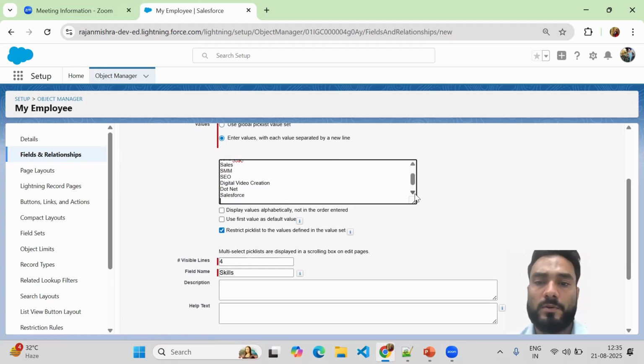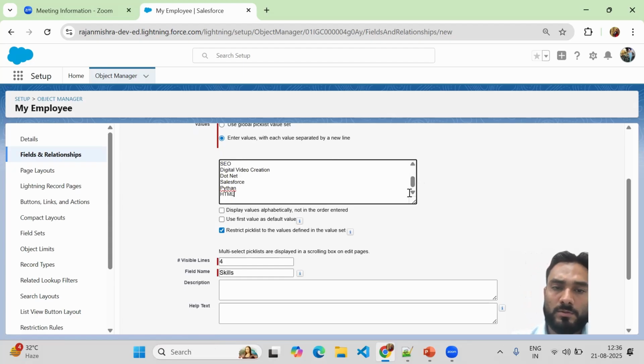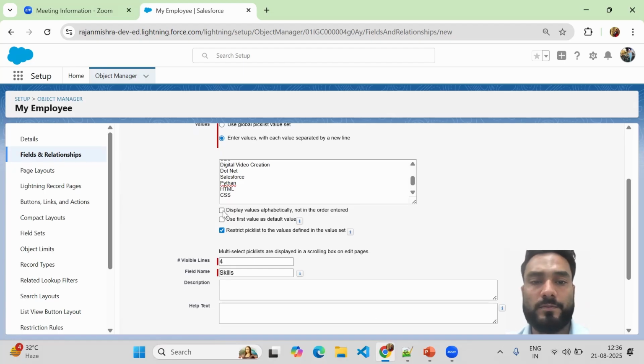Sports, Python, HTML, CSS, etc. Okay, visual lines 4.